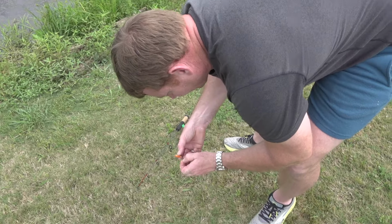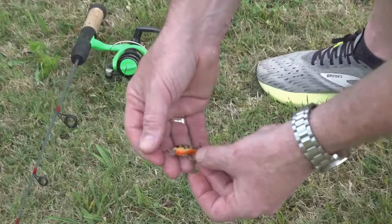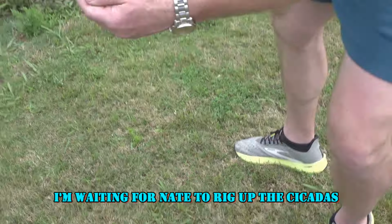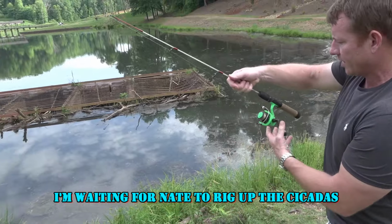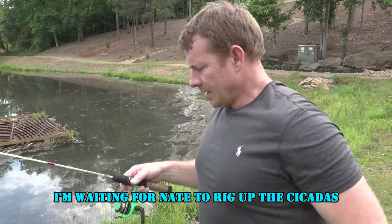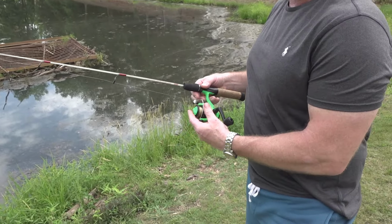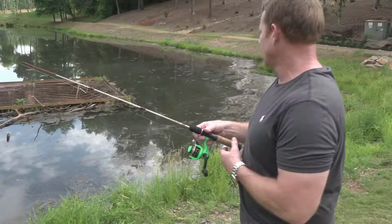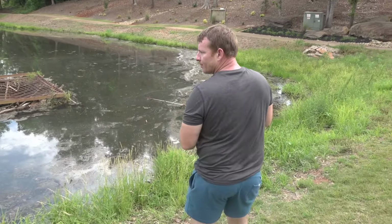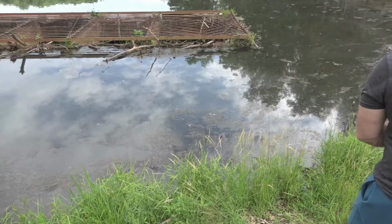Okay, guys, this is what I'm fishing with. These are good for these huge bluegills. I actually didn't know that they had them in here. I've caught sunfish out of here. This is Nathan's crankbait, little rig. The reel is not so good and has to get replaced, but I just found it in the garage and figured I'd use it. I threw it right at that corner and it came up immediately. I had another 2 bites over on this side. So I'm just throwing it out there.